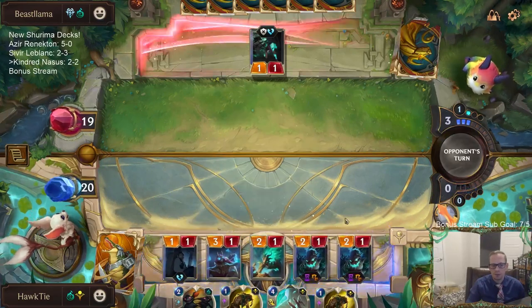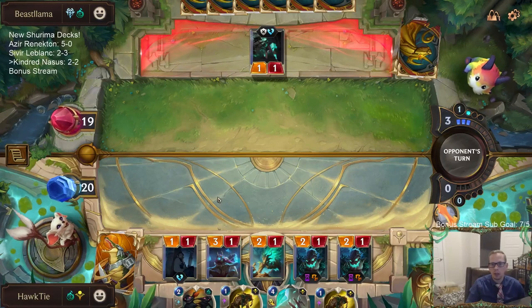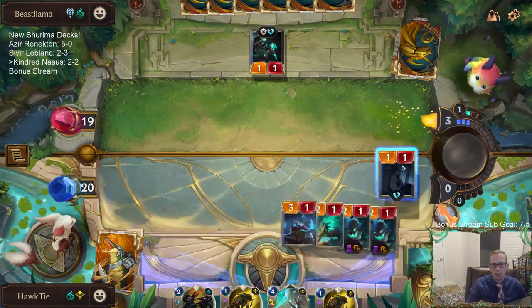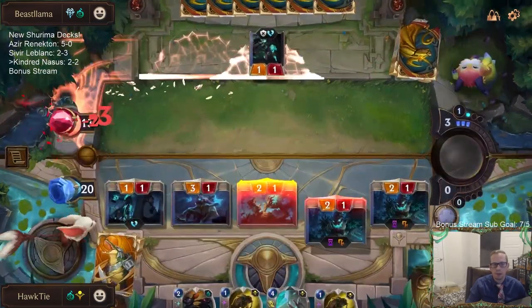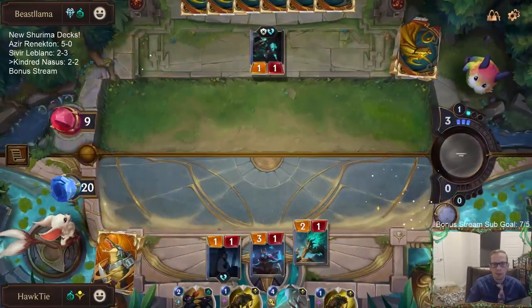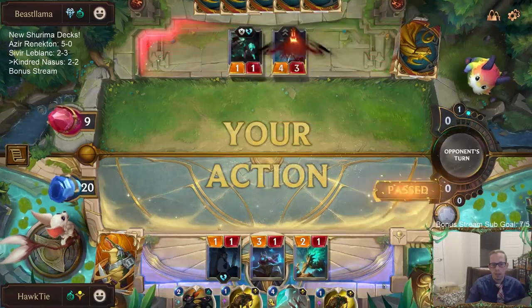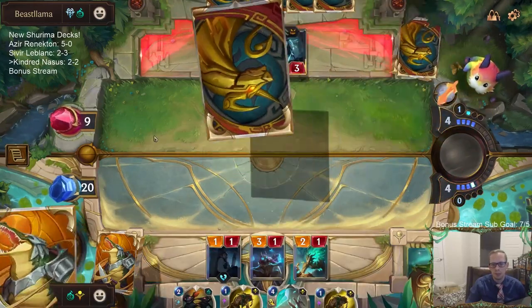Everyone's a garden. And we have Stalking Shadows, we can find more Caretakers or whatever. A lot of damage. We're halfway there. Their Nexus is almost dead.